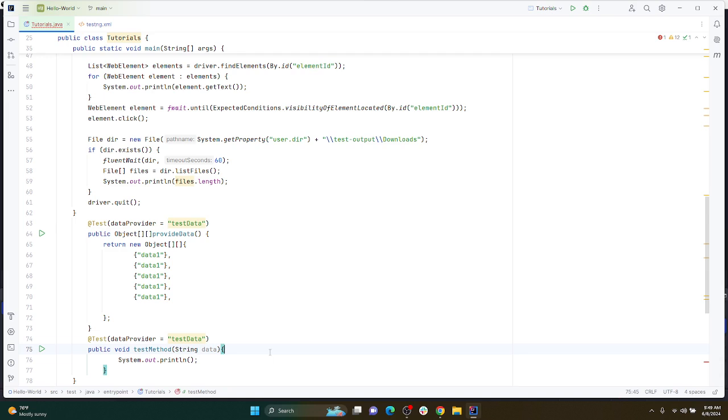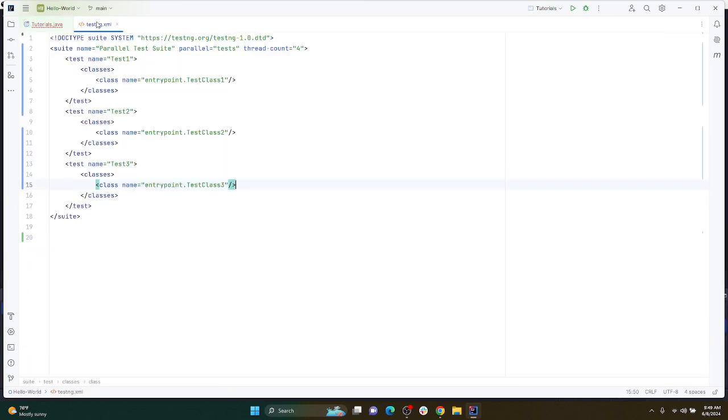Another way we can do it is using testng XML. As I mentioned, you can create a testng XML file.